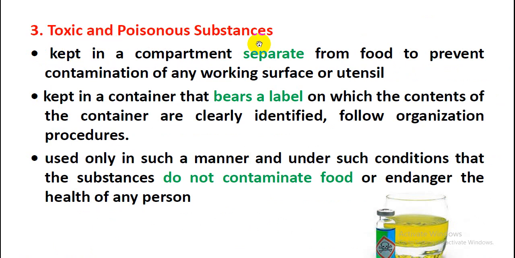Using toxic materials has special considerations. Each food plant or site has a lot of toxic and poisonous materials used for cleaning and for special usage. I have to put those items in separate places, and I have to write and put signs in the local language, Arabic for us. This is hazardous material. This is poisonous material.